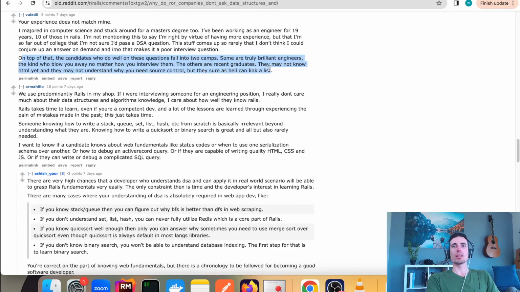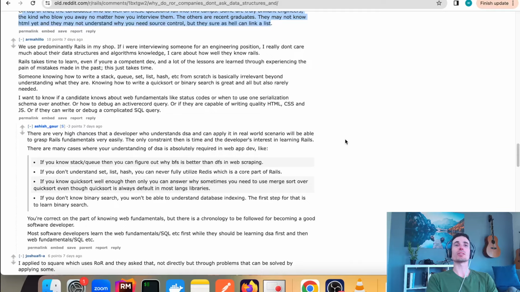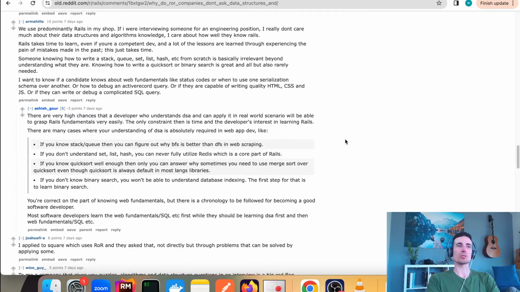Yeah, that's very true, because DSA is the thing. It's kind of the buzzword for, I think, CS people doing computer science degrees, and it's something that they all focus on and grind away at on LeetCode, because I guess generally the desire is to get a job in a company that uses these to hire.